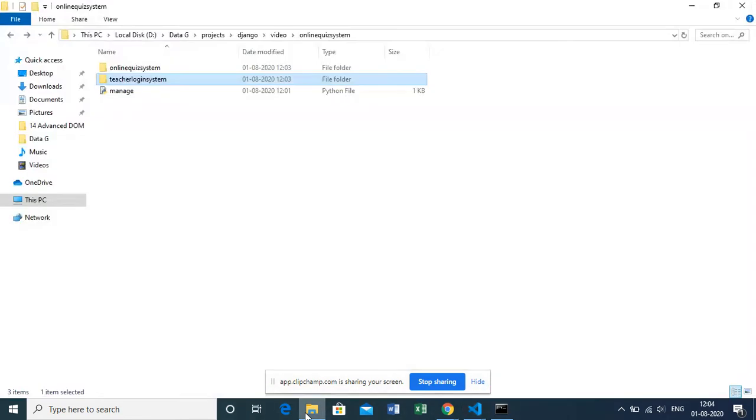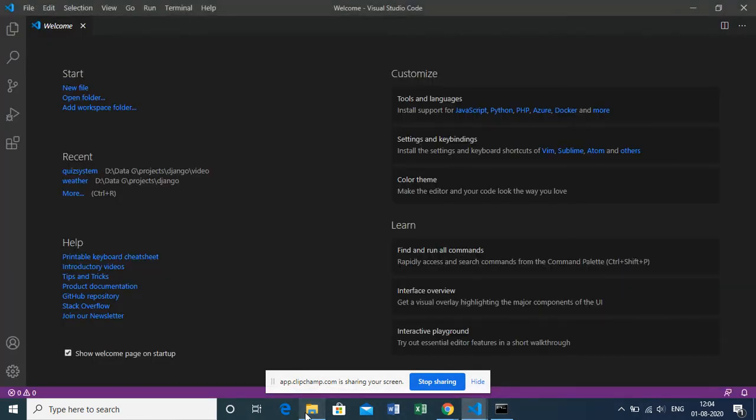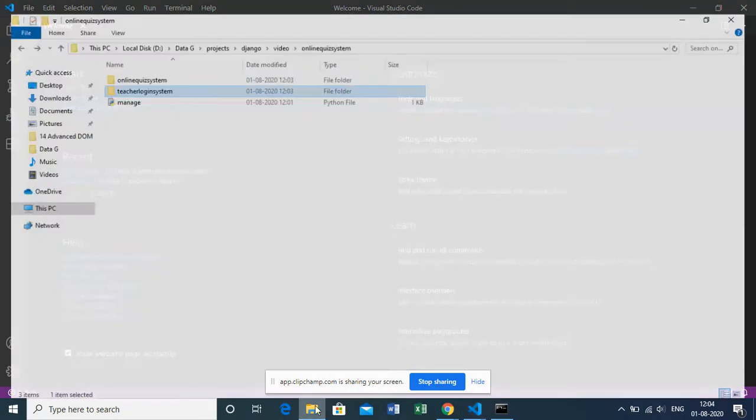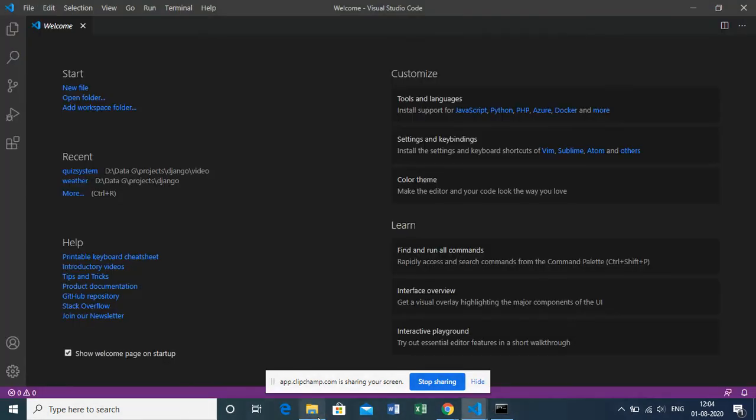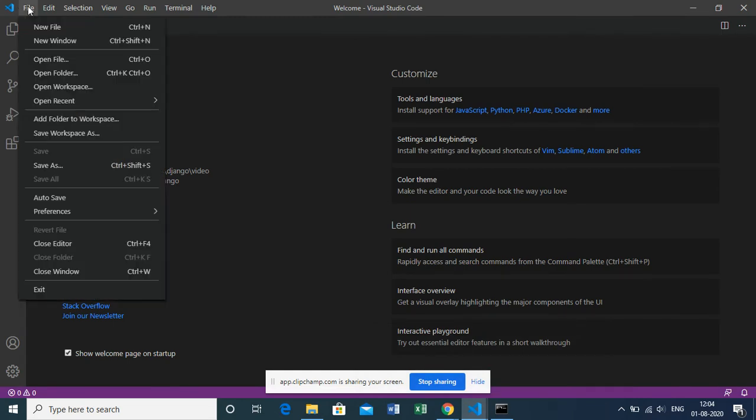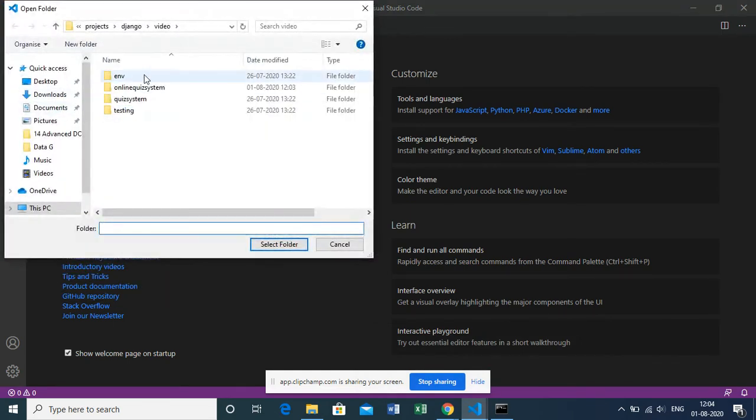I have to make a teacher login system, right? For that, I have to create a new directory. First of all, inside my Visual Studio, I'll be opening that folder. My folder was online quiz system.